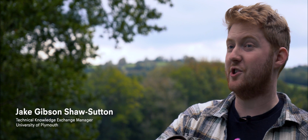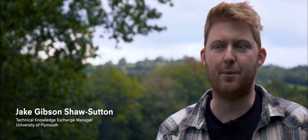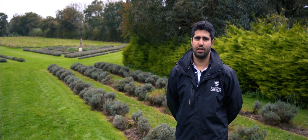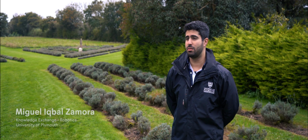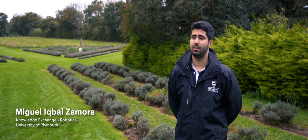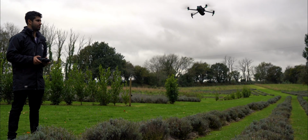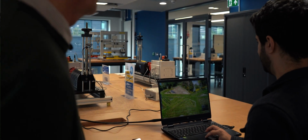There are ways that we can use technology that might be relatively simple from a technology point of view or from an innovation point of view, but from an end user point of view that can be invaluable. We can deploy sensors and show them the data from those sensors, like the aerial scans from the drones. It can show us things like how the plants are doing, whether they're healthy, stressed, and we can show them where they need to apply that expertise.